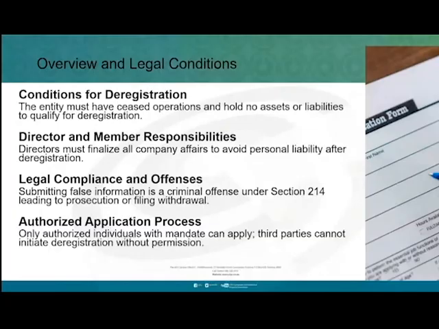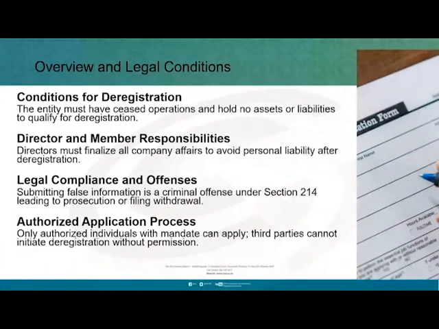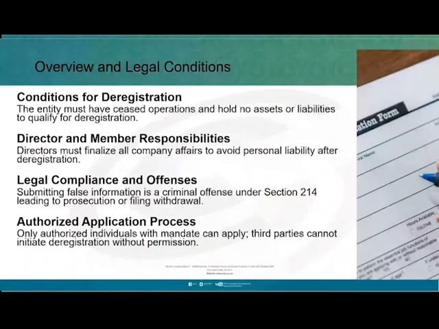So that means all the matters surrounding the company and the CC should have been finalized before you submit the application. What's also very important to note, if there was an oversight, and please note, we get regular complaints from SARS and the banks, is that directors and members think they can abscond from their liabilities and responsibilities to their creditors if they apply for deregistration. That is incorrect in law. Even if the company or CC is finally deregistered and stops existing, the directors that were active and the members that were active at the time of final deregistration are personally liable for all matters relating to that company that happened while they were a fully appointed director. So you can never get away from any liability and responsibility.